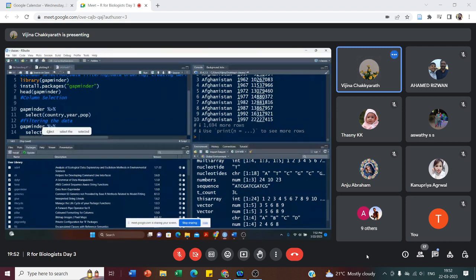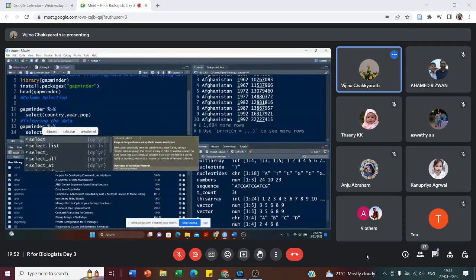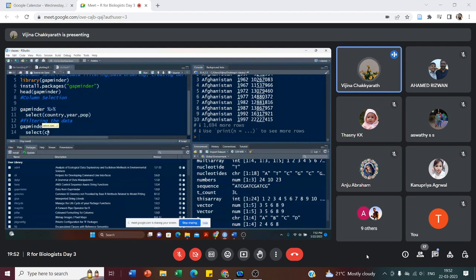Select country, comma, year, comma, life expectancy.